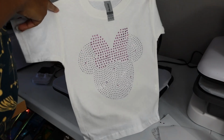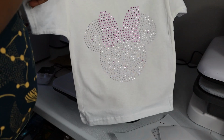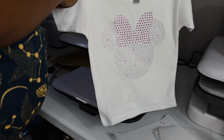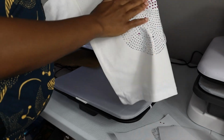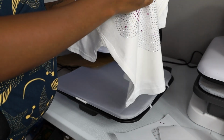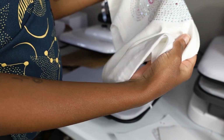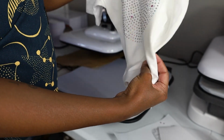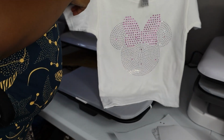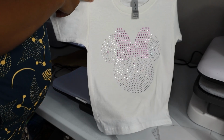Oh my gosh, it came out so good. It came out so good, y'all. She is gonna love this when she comes home. Make sure they're on here. They're on here. Oh my gosh, y'all. I'm so happy I ended up putting the pink ones throughout because it helped bring that pop in there. Oh my gosh, it came out so pretty.